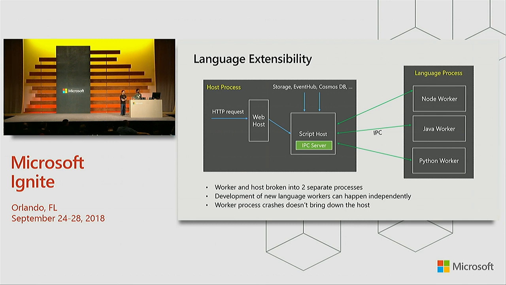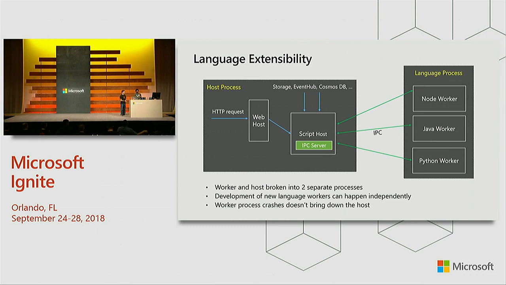That gives you some advantages. If, say, your language process crashes, then it doesn't bring down the host, which can potentially increase reliability that way. In terms of the development process, it allows for all these different workers to be developed without having to touch the host. So we can have different teams. Actually, one that is not here, but you're going to see a demo tomorrow. There is a team working on, let's say, the PowerShell support, and that team can progress on that while the runtime team still focuses on the runtime piece.